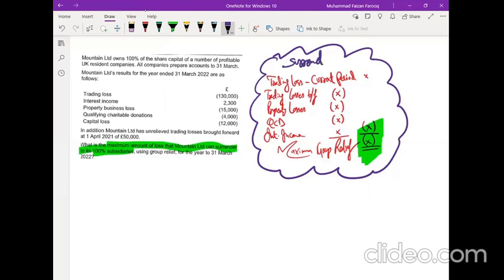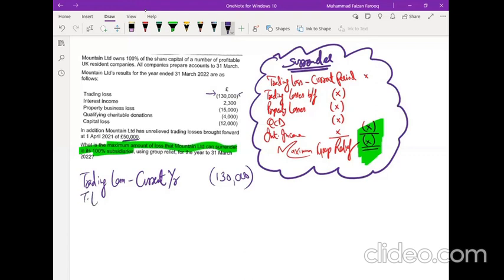Not accepted, right. The company we are talking about is Mountain, and how much loss Mountain can give. Surrender means give. Mountain is allowed to transfer. How much is it allowed to transfer? We have the format in front of us. First of all, just search for the numbers. Trading loss. Current year, how much loss did Mountain Limited incur? Is it 130,000? Okay. This is the loss they incurred. Now the format. Trading loss brought forward. Do we have any brought forward loss? Yes. How much? 50,000. Here it is. Very good. Trading loss brought forward 50,000 with negative sign.